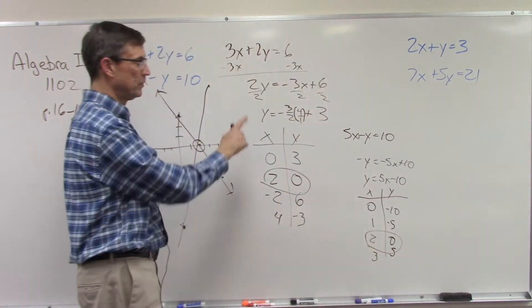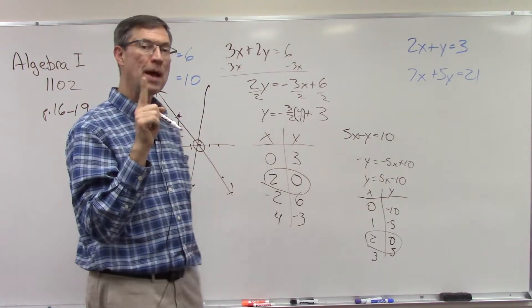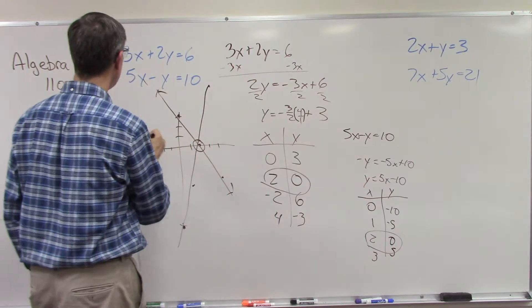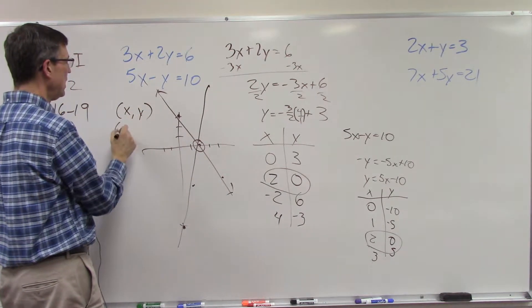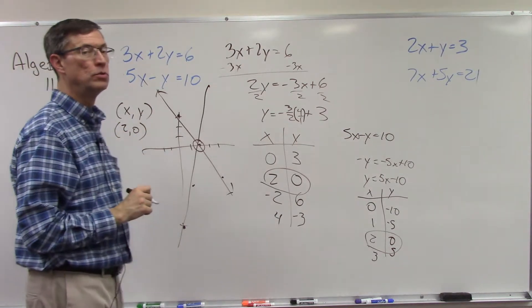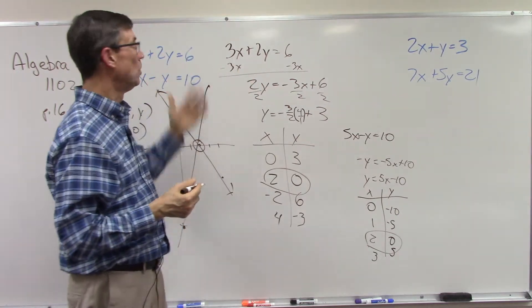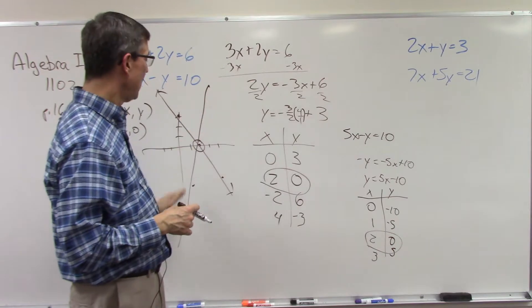So we have a line that goes like that. The point is that these two lines cross at a point, and in this case we happen to see that it's on both of these tables of value. It's the point 2, 0.